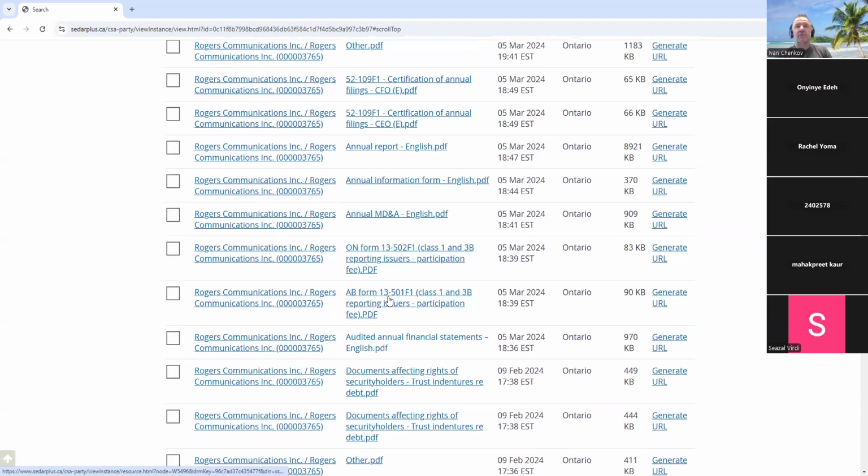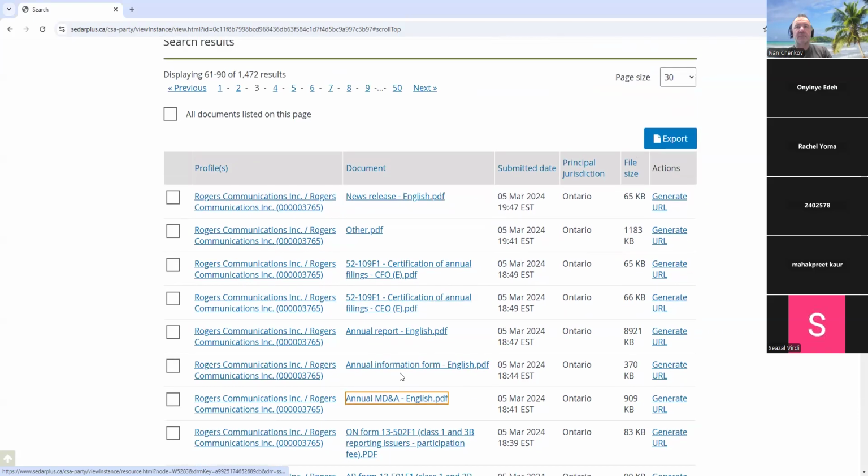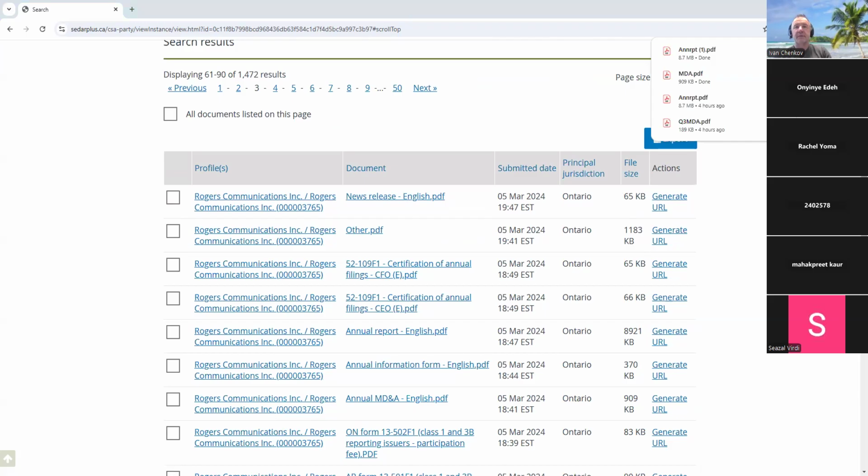The one that I want to show you first is the management discussion and analysis report. I'm going to download this one. So let me see what you see. That's not what you see. So let me show you this first. And the other thing that I want you to see is the financial reports, the English version, annual reports, this one. Okay, so let's go now. I'm going to share my screen so you can see what I actually downloaded and how those reports actually look.